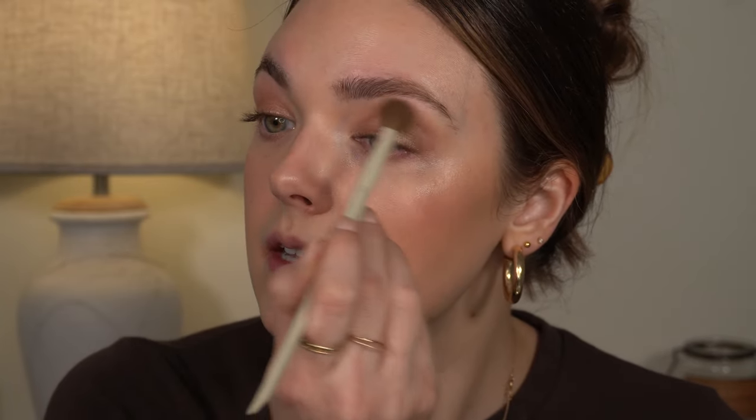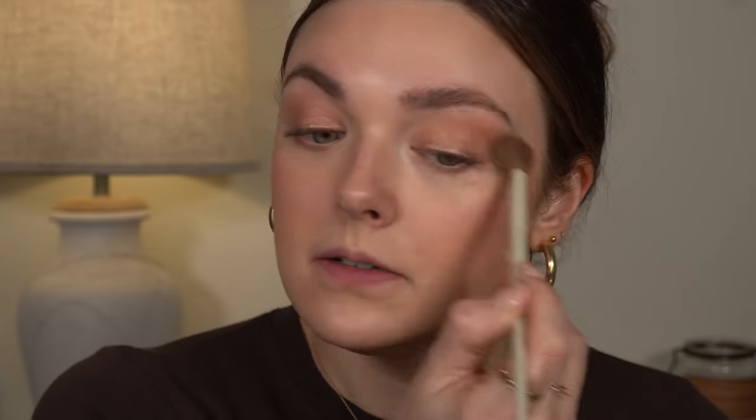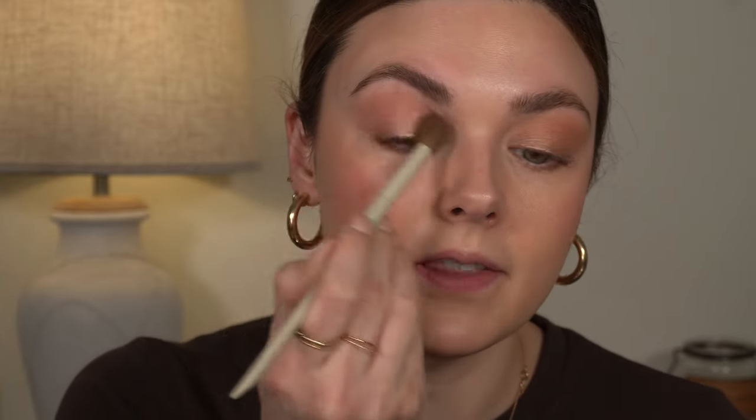I bought it because Jessica Braun was talking about it and I'm very easily influenced by her. I know this is a classic MAC eyeshadow — it's been around for a long time. It's a little bit metallic but not super metallic, not glittery. It's very pretty, exactly the kind of shade that I love. I'm just going to tap this on and bring it out just a little. Love that — that is super pretty. I'll definitely use that a lot. I'm also going to grab a little bit of the NARS Laguna powder bronzer — just the powder Laguna — and put a little bit of that in the crease.